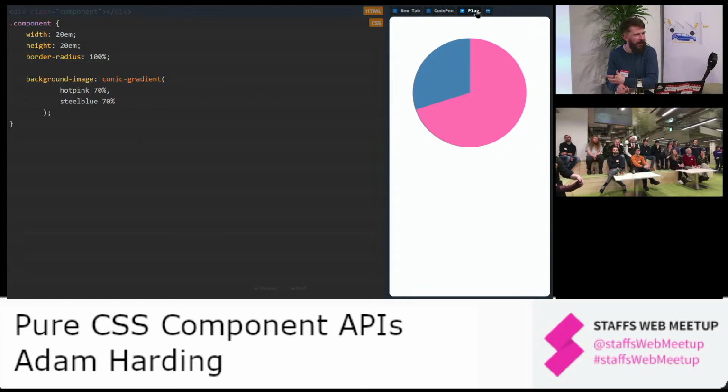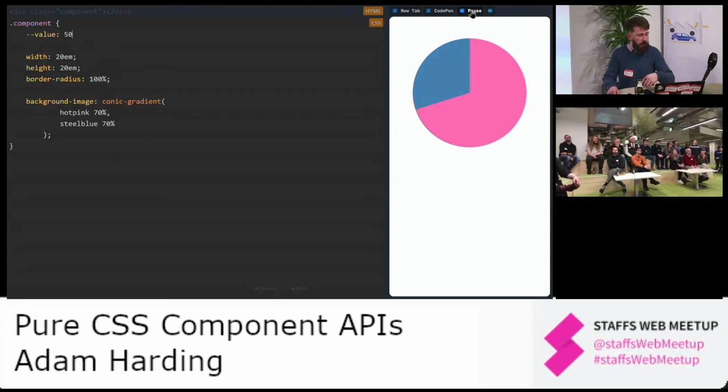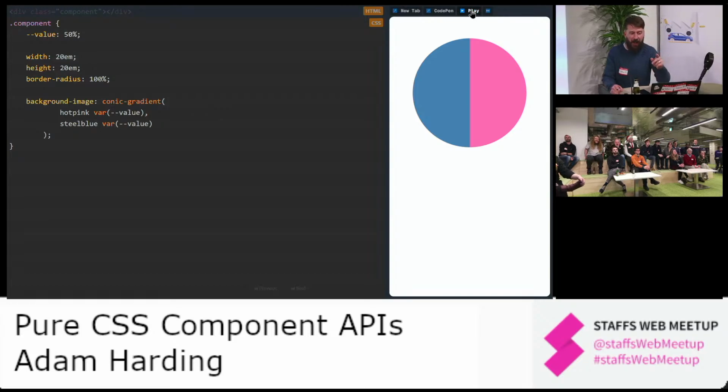Yes, right? So next time you need just a, and because it is just a gradient, you can add, oh no, I did my points in the wrong one. I can't go back. What I was going to say was, oh, look at that. I've said 70% twice. That looks like a great opportunity to use a custom property.